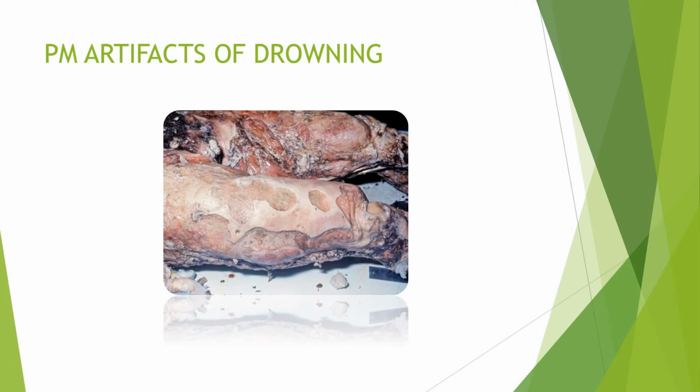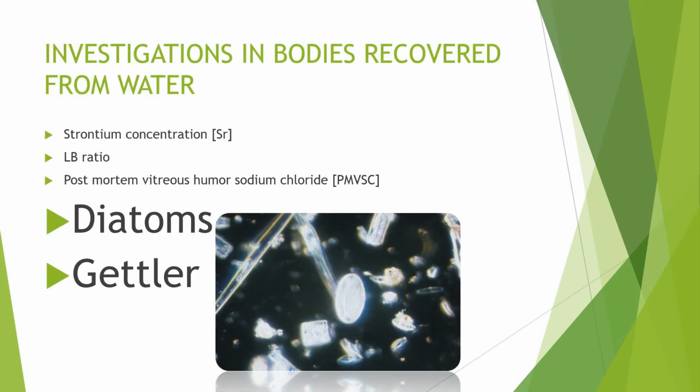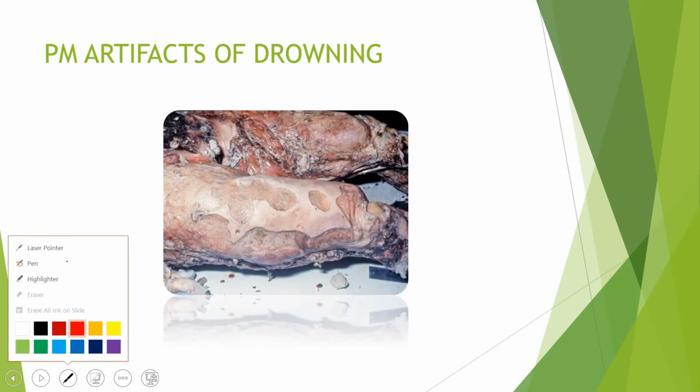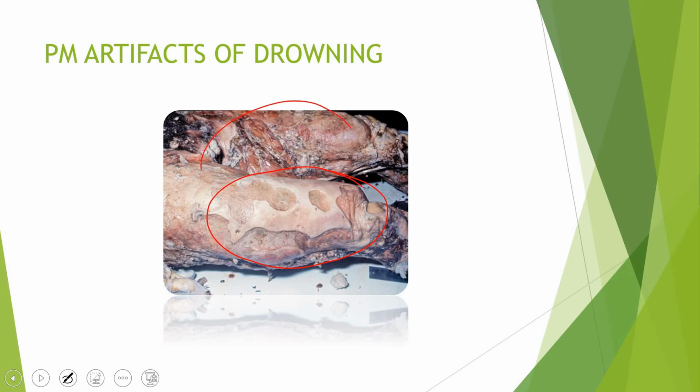Ante-mortem means before the death. So you must be able to differentiate certain lesions, certain injuries that you will see on the body recovered from water. You must be able to differentiate whether it was post-mortem, i.e. that it occurred after the death of the body, or it occurred ante-mortem, i.e. prior to the death of the body.